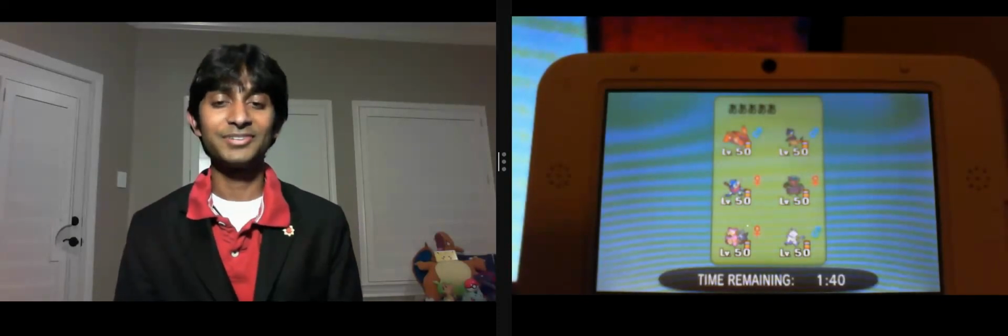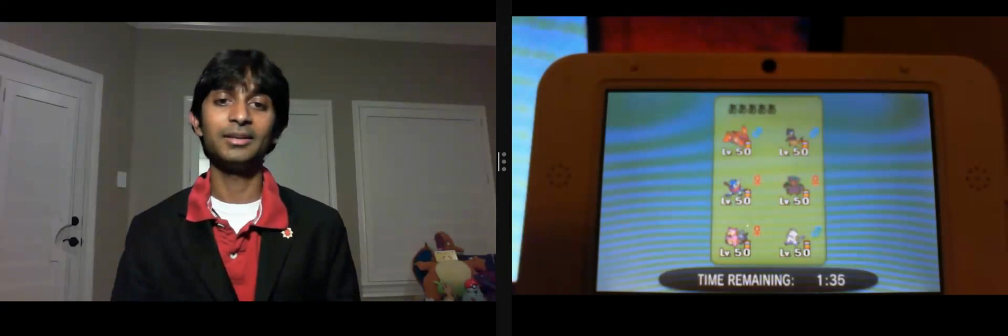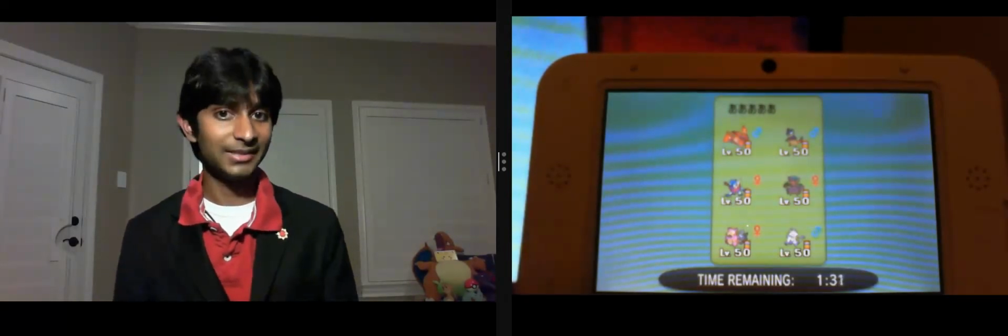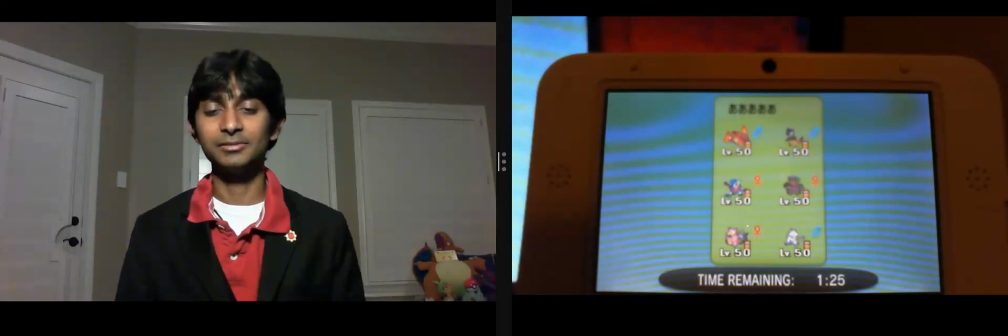So our first match has Helen versus Steven. Helen has a Charizard, a Heliolisk, Greninja, Trevenant, Slowbro, and Mienshao, while Steven has a Charizard, Greninja, Venusaur, Azumarill, Conkeldurr, and Lucario.